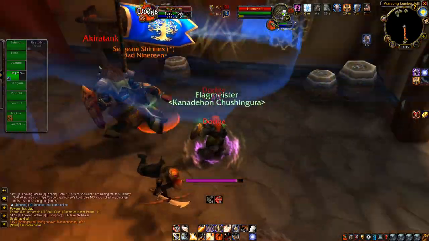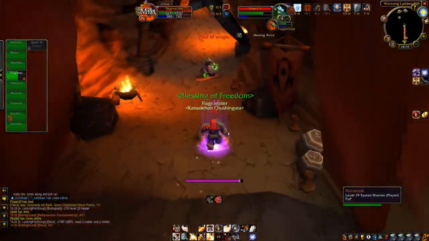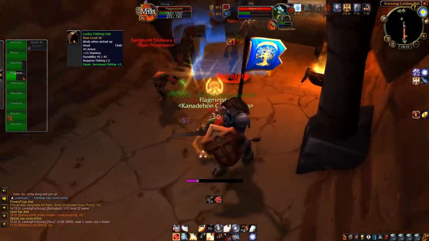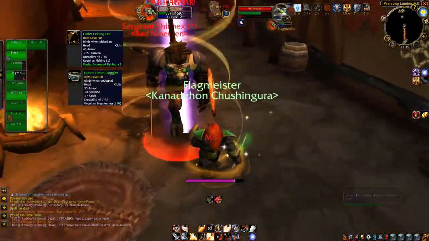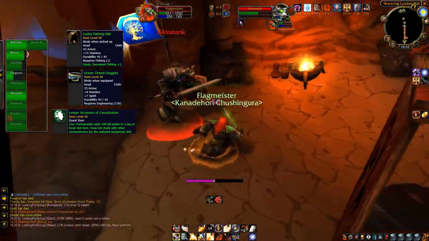Now, let's start with the hat item. There really is only one option here, and that's the Lucky Fishing Hat, because it gives 15 stamina, but you really have to be lucky to get this, so in the meantime we will use the green tinted goggles you get from engineering. Slap 100 HP enchant on this for the highest hit point increase possible on this level.